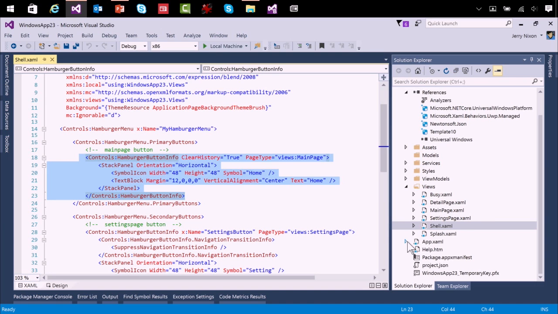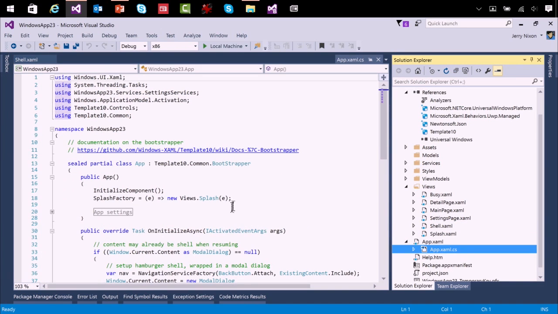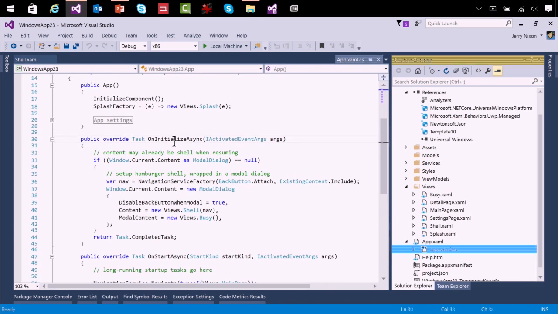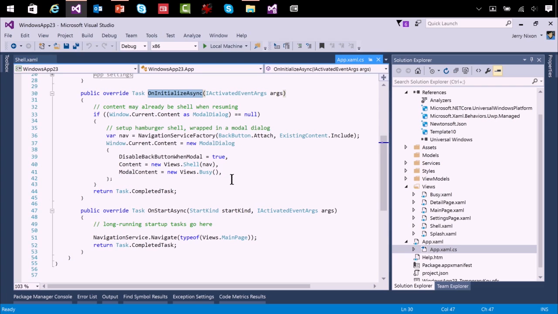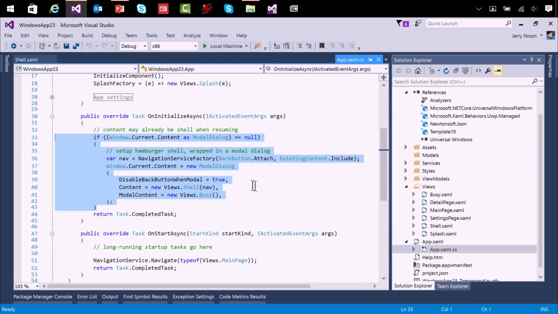The other thing that's different inside this is the implementation of the shell. Right here we were talking about on initialize async, which could have been deleted from the minimal project because it was just there to show you. But this is an affordance that we've introduced in Bootstrapper that allows you to inject additional initialization logic at the right time. That's right. On initialize async especially occurs before the frame is added to the content of the window.